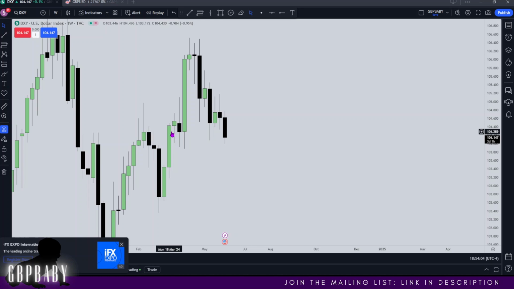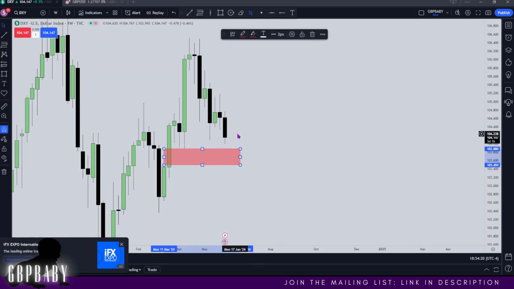I do want to make it clear I'm not trading this week purely just because of non-farm payroll and just how difficult it is in terms of probability and how much risk there is in environments like these. So firstly, I want to bring our attention to this fair value gap. I did talk about this on Sunday and yesterday, so nothing new here. And we'll just get this marked out as weekly fair value gap.